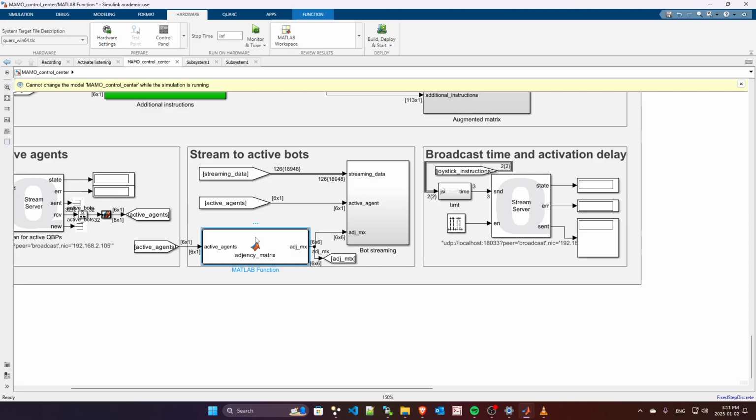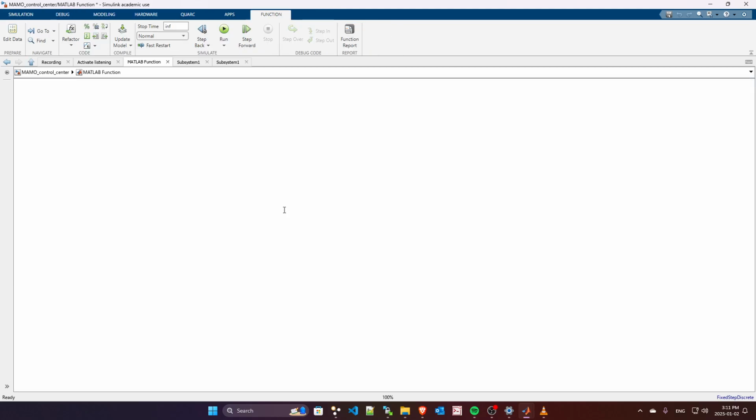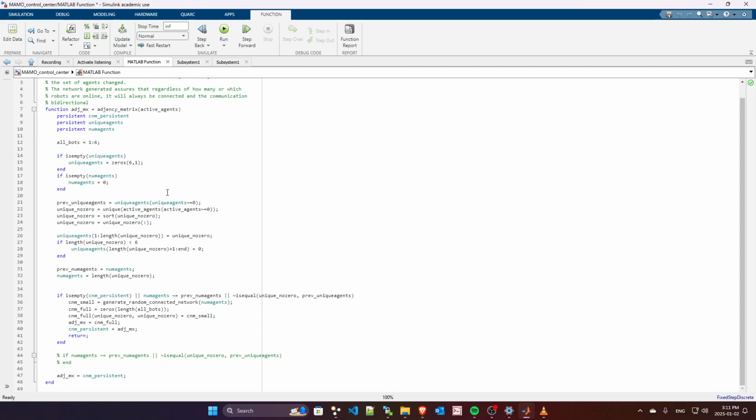Okay, this creates the agency matrix. Nothing special here. I didn't create it exactly the way you did. My approach was more to create a backbone to assure that it's always connected, instead of randomly trying.